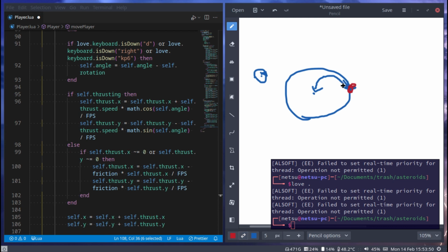This position right here. Now when this position goes off screen, so if this point right there goes behind this here, so off the screen, where we can't see this at all anymore, we want to make the ship come out from this side. So now it's going to come back here. So the ship will start flying here. Imagine this is the ship.